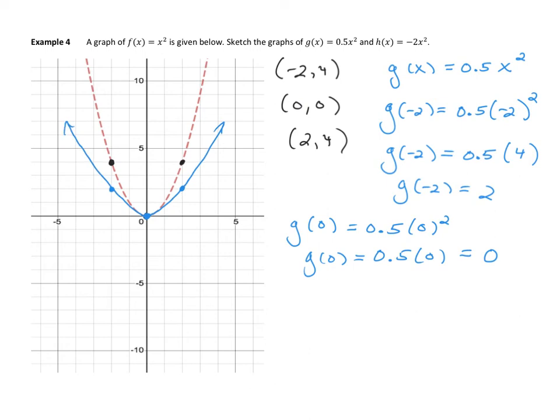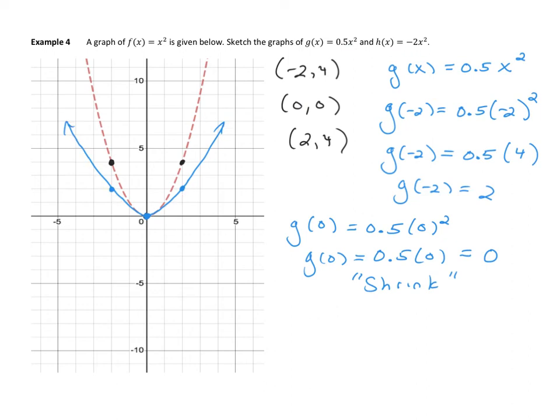So this is not a shift. This is often referred to as a shrink. Points that are at 0 stay at 0, and everything else is shrinking, in this case, down towards the x-axis. And it kind of makes sense. This equation to me says, take half of every single y value. And this is the net result of that equation.